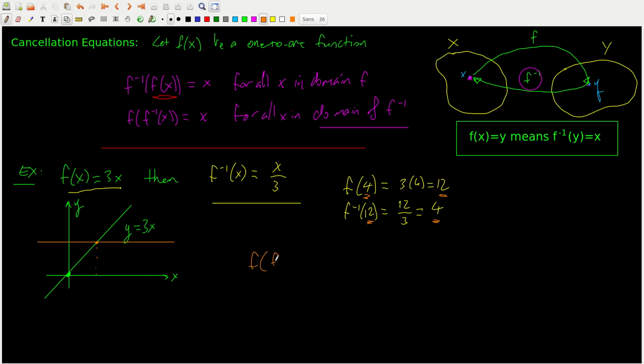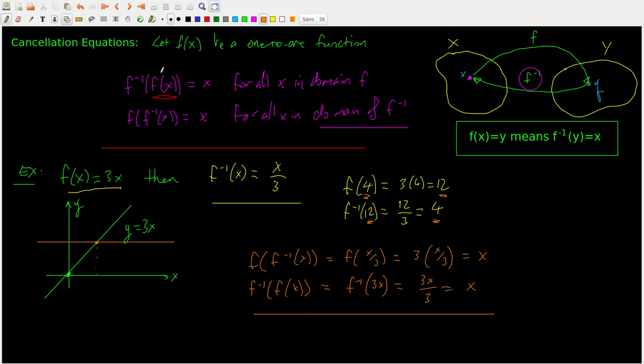So we can apply these cancellation equations here, and we can calculate for every value of x, f of f inverse of x, which in this case, f inverse was x over 3, and then we can calculate f of that, which is 3 lots of it, and so that produces x again. And that's exactly what the cancellation equations tell us should happen. We can go the other way around and plug f in first. So f of x is 3x. The inverse of that, you take it and divide it by 3, and that again gives us x. And that's demonstrating exactly what these cancellation equations up here are telling us.